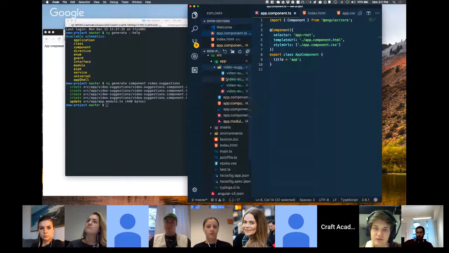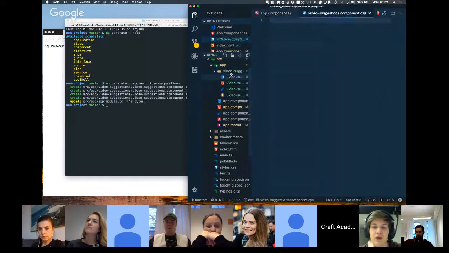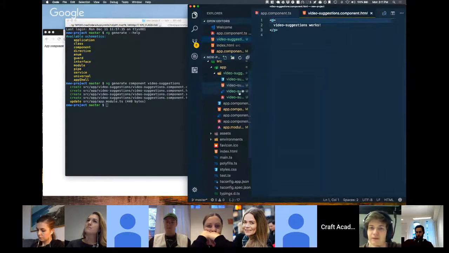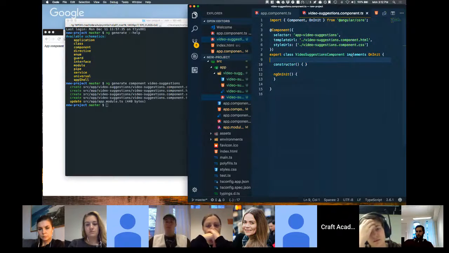And if we pop open that folder, let's make this a little bit bigger. We can see that we have a CSS file for that. We have a template for that, and we have a component file for that, right? So the component is defined as part of the TypeScript file. On the component that we just generated, it will import all the boilerplate code that we need for this component to work. The selector for this application was defined to this one. I can rename this to whatever I want, but I'm going to leave that like this for now.